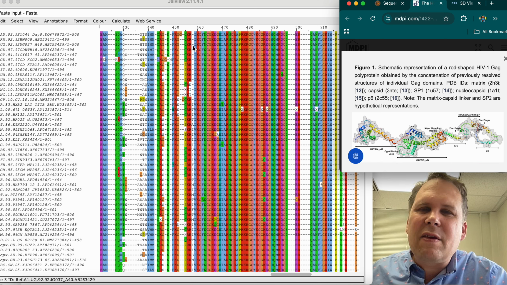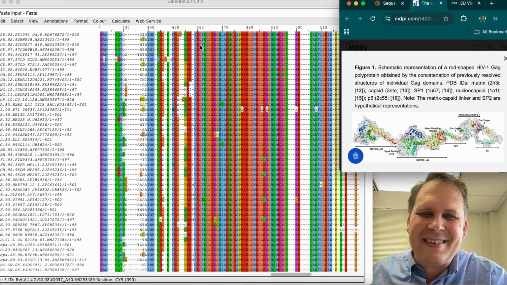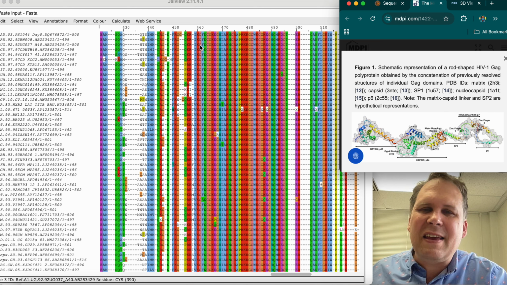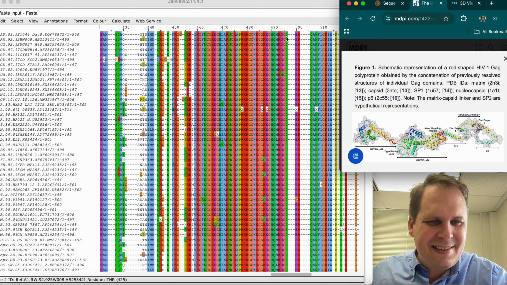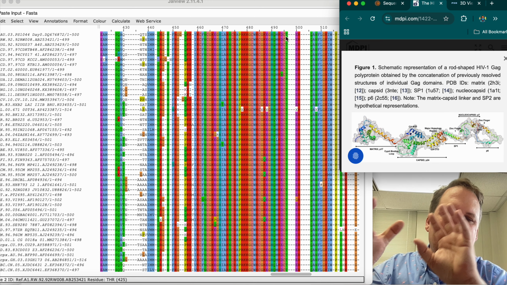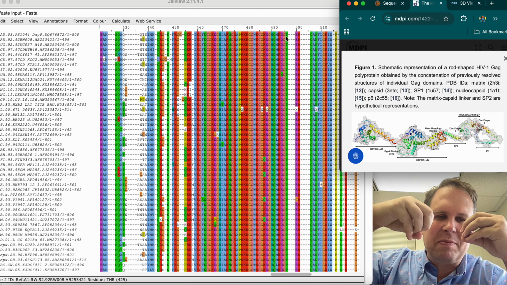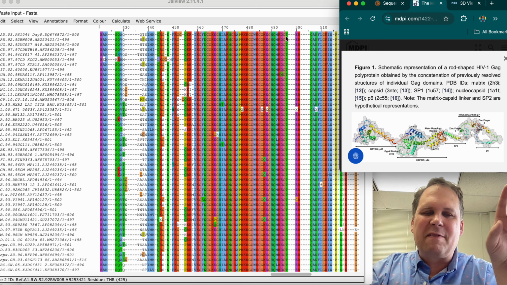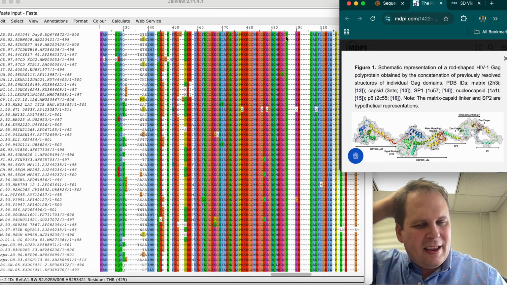I see nothing, nothing, nothing. Oh, there's this salmon color for the C. And the H is going to be kind of a bluey, tealy color. So C, C, H, C. That's 1 zinc finger. And then C, C, H, C. That's 2 zinc fingers. And I don't remember if these things fold up like each zinc finger folds up separately, or if some of the C's and H's are participating, like from different ends in the same zinc finger.